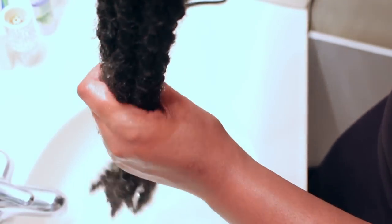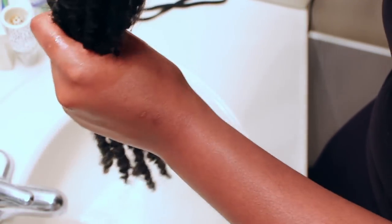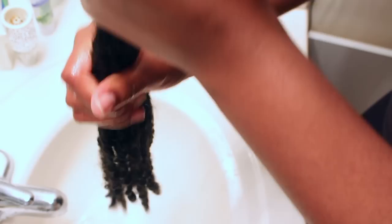After dunking it I'm squeezing the water out to see how much is actually held in the hair — and it's really not that much. For 24 inches it doesn't hold on to a lot of water at all. After wringing it out I soak it again top to bottom. I always get questions about how this hair does underwater, and this hair seems to do very well underwater — I can't say the same for regular passion twists, but so far this hair is looking really good.